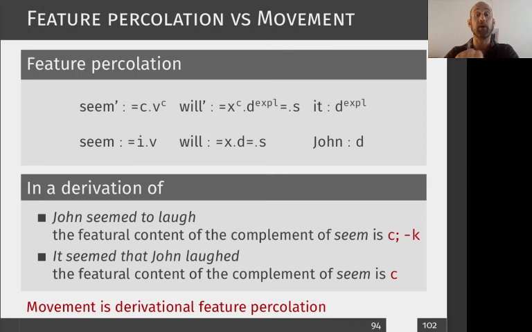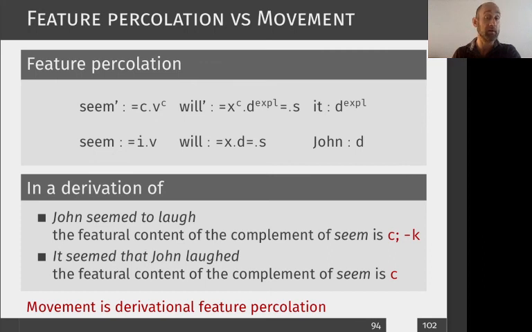So on the top layer we have the lexical items that are for the sentence, "It will seem that John laughed." And on the bottom in this first box we have the lexical items that would be used in the sentence, "John will seem to have laughed." Okay. Here there's no movement. We just record the dependency between the choice of subject and the choice of clause by duplicating lexical items and adding information to features.